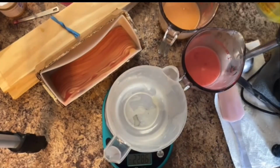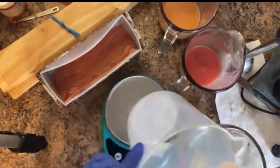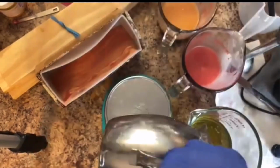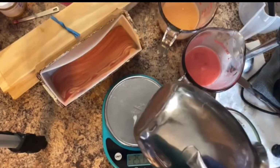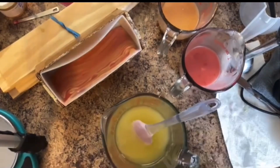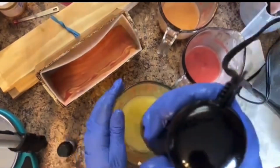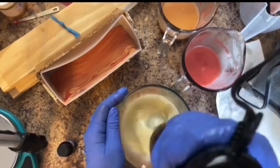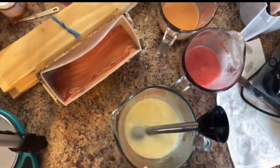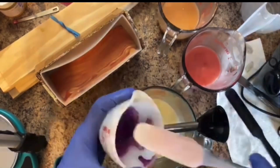And then, do you see my oils there? Okay, I'm adding the rest of my lye solution to the rest of my oils. Okay, this is my 50% one. I had the clay in there. Yeah, I put my clay in my oils, and I forgot to mix it up to start with. So all the clay ended up in the purple color. No red, no gold, which is probably part of the reason it stayed so fluid. It also helped the purple get thicker, but still, I mean, I know there's worse things, right?